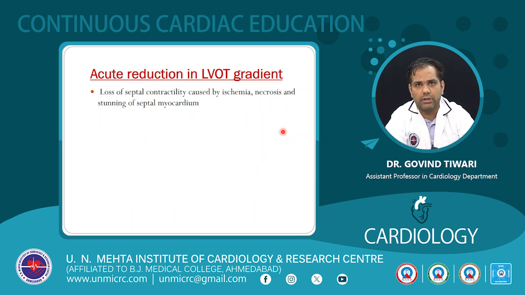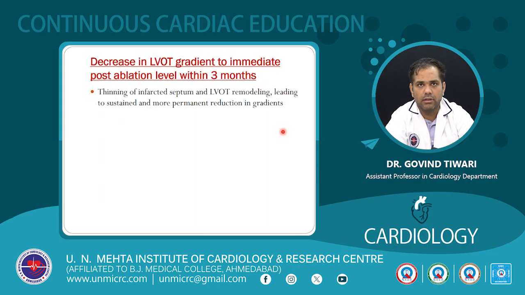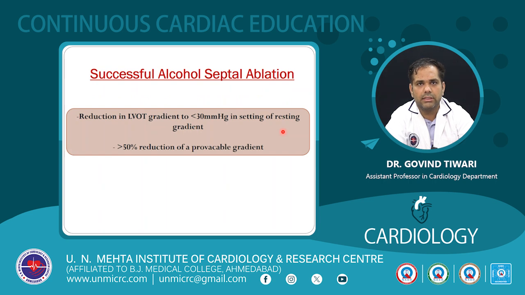So active reduction of LVOT gradient: loss of septal contractility caused by ischemia, necrosis and stunning of septal myocardium. Increase in gradient to baseline levels within 3 days: recovery of septal myocardium from stunning. Third is decrease in LVOT gradient to immediate post-ablation level within 3 months: thinning of infarcted septum and LVOT remodeling leading to sustained and more permanent reduction in the gradients. Successful alcohol septal ablation is reduction in LVOT gradient to less than 30 mm of Hg in the setting of resting gradient or more than 50% reduction in provocable gradient.